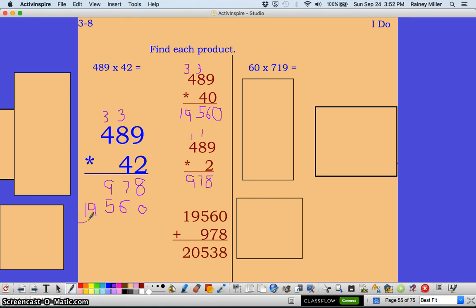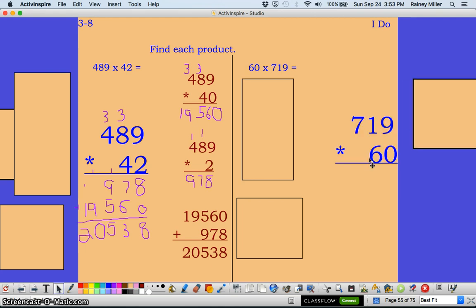So then what I do is I go ahead and I add those numbers together. So I get 8, I get 13, I get 15, and 9, and that's going to be a 0, and I carry my 1, and that gets me to 2. And so I end up with the same answer for both of these problems, so I know it's right. All right, let's do another one.